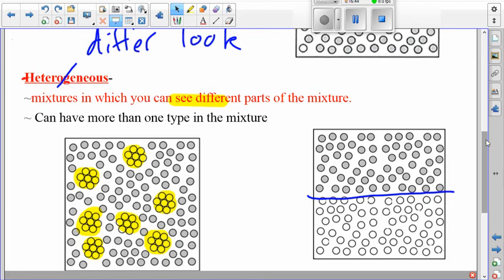Homogeneous. It's homogeneous, right? Because you can't see the different parts. If I let this sit for the rest of the class period, they will separate back out. And in fact, if you look at the very bottom of that, you can see a little layer of pink water already starting to form and the clear baby oil starting to form at the top.